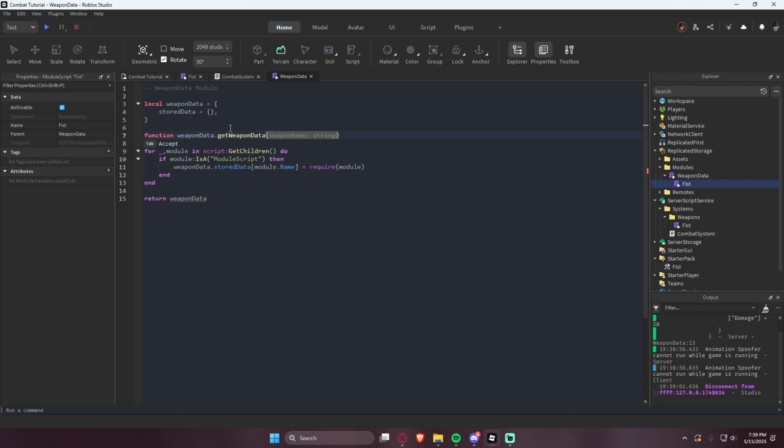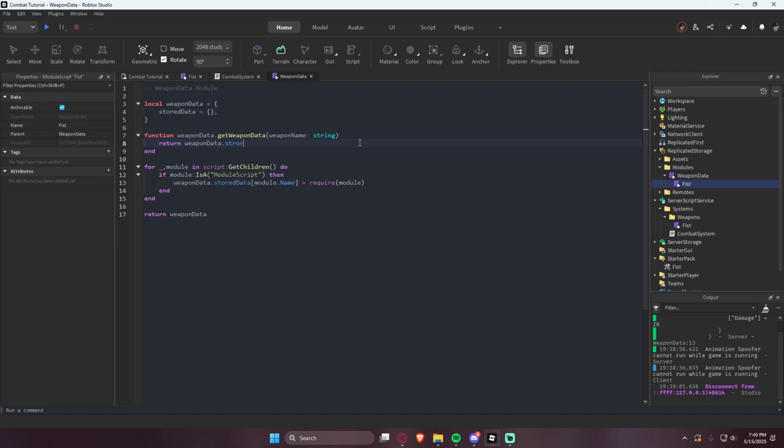Now we can say weaponName: string. Now remember the previous video, I discussed annotations, which essentially tells the compiler what type of data type the weaponName is, which in this case is a string. So we can say return weaponData.storedData[weaponName] or nil. So if it finds it, then it returns it. Otherwise, it just returns nil.